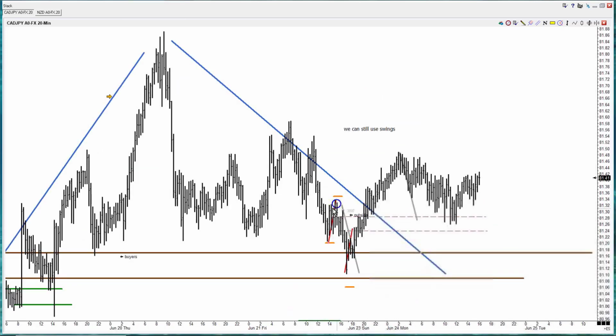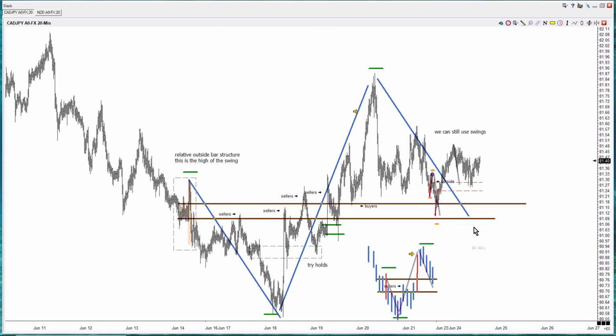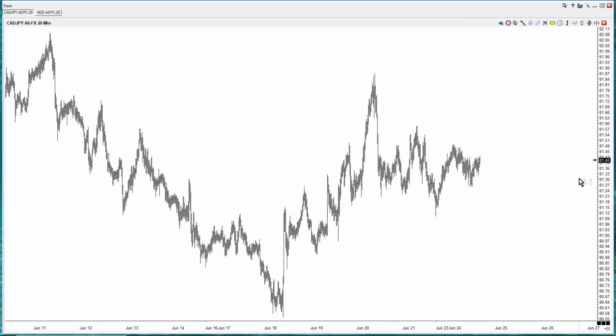And we can even use swings as we get here and approaching this. Now, this might not lift from here. It might. I don't know. But you can see how a trade decision can be made. This might just be a type 2 and roll. It's quite possible. But when you come to the market, at least you want to be able to see.